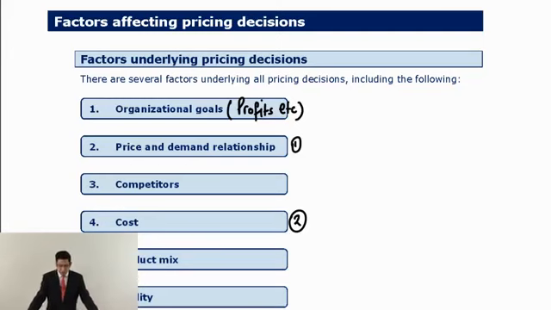Product mix, what type of products we are selling. Are we selling in a mix or a bundle or a package, or are we selling products one by one? You might have noticed a number of supermarkets, shops and retailers sell products as a mix. You can buy the main product along with the accessories and it creates a package, or 2-3 things as part of the package.